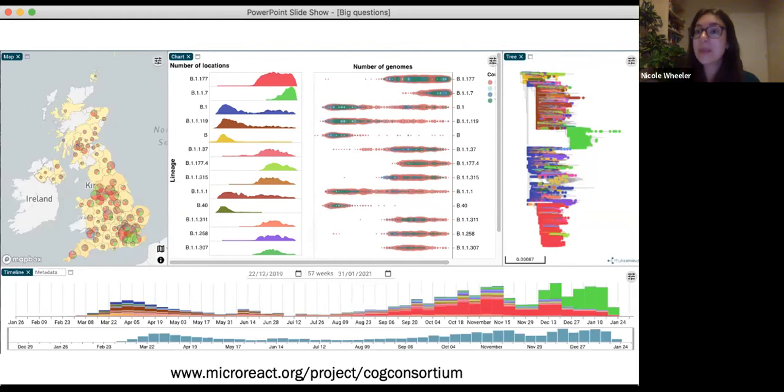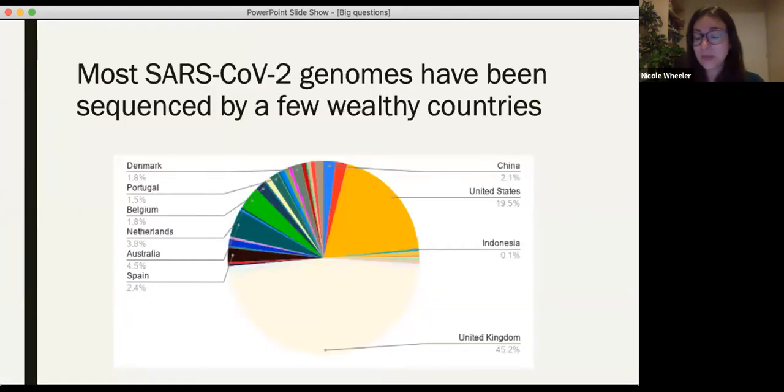There's a real change in the mix of virus that we're seeing over time. So that's something that we know with genomics, which would have been hard to identify otherwise. But while the UK is doing exceptionally well in producing genomic data, when you look at the SARS-CoV-2 genomes that have been gathered from around the world, there's a real difference in volume of sequencing. And most of the data is coming in from a small number of quite wealthy countries, predominantly the UK and the US. So that means that there are a lot of countries that have a lot less information to work with when they're trying to design infection control strategies and understand what's going on with COVID where they live.